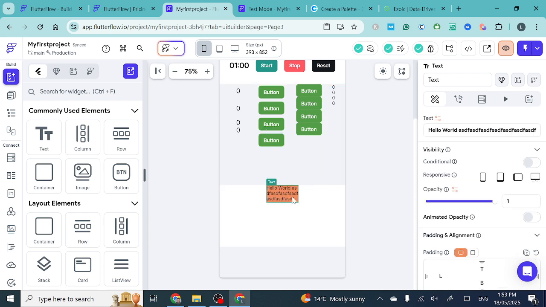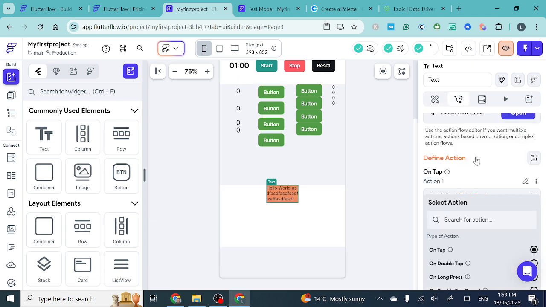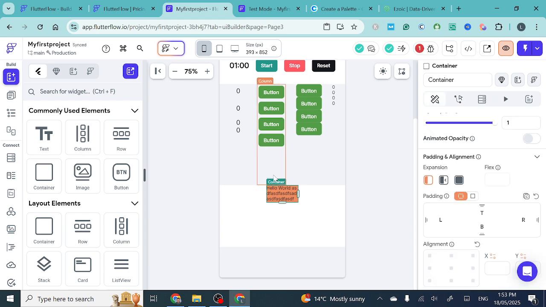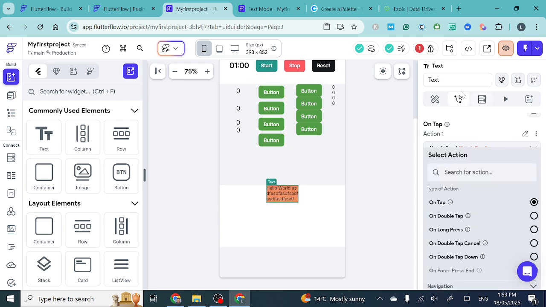But with a container, there's no reason why you can't treat it like a button, in that you can add an action to it. Sorry, it's on the text, not the container, but with the container, you can then basically say, well, if we tap that container, we do whatever the action is.